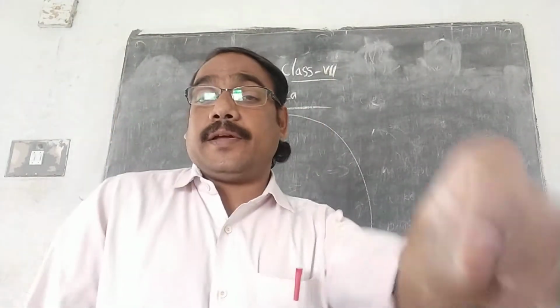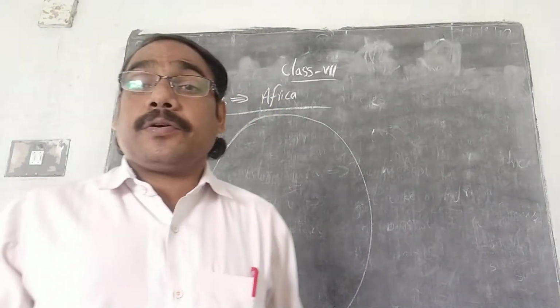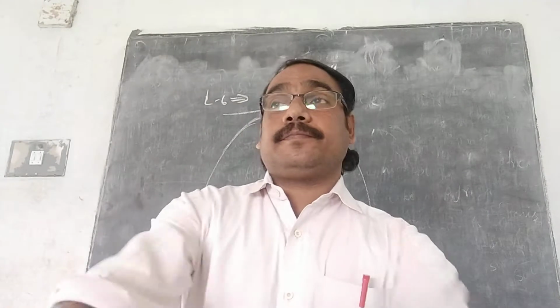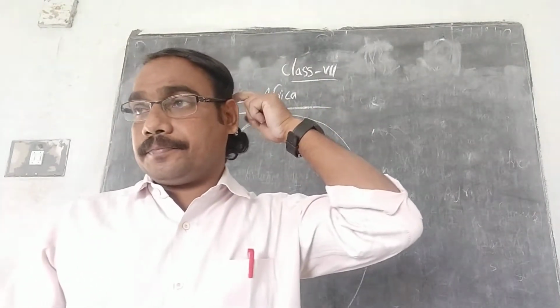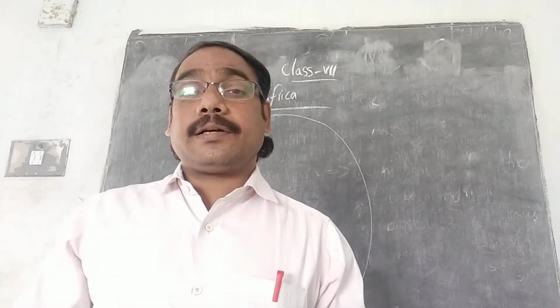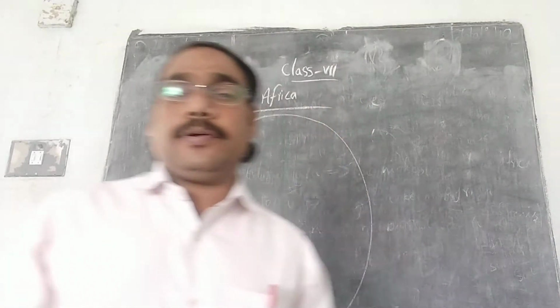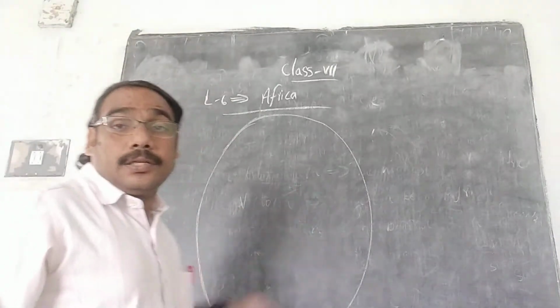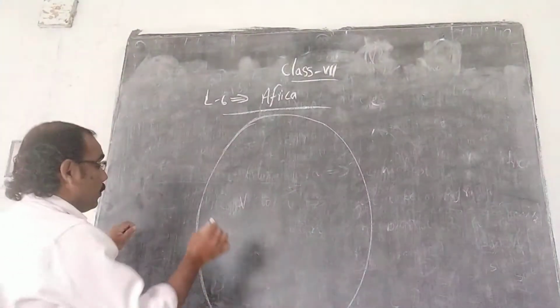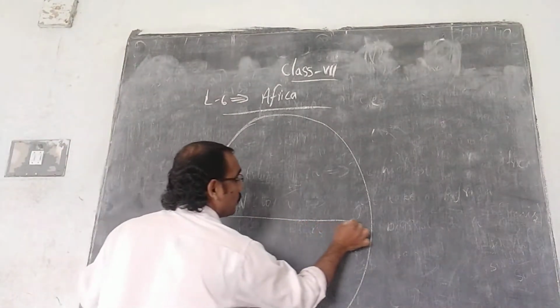So the last class we started the new lesson, Africa. Today I am going to continue the same, the continuation of the lesson. Last class I told you about the regions. Already you know this is an example of a globe. Just think that I am not as much of an artist as you.